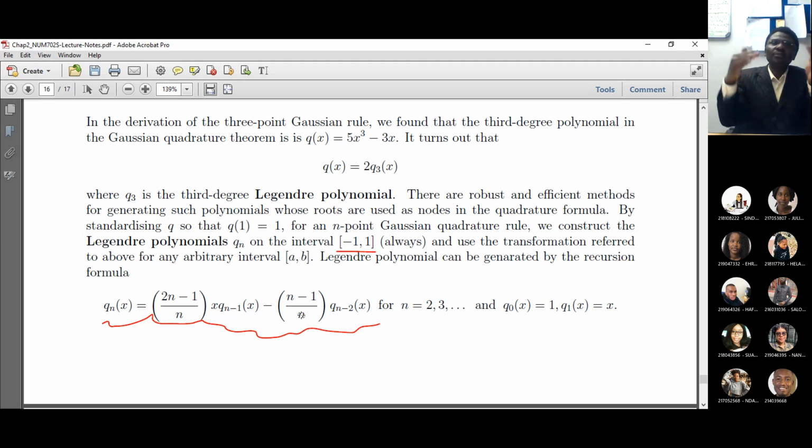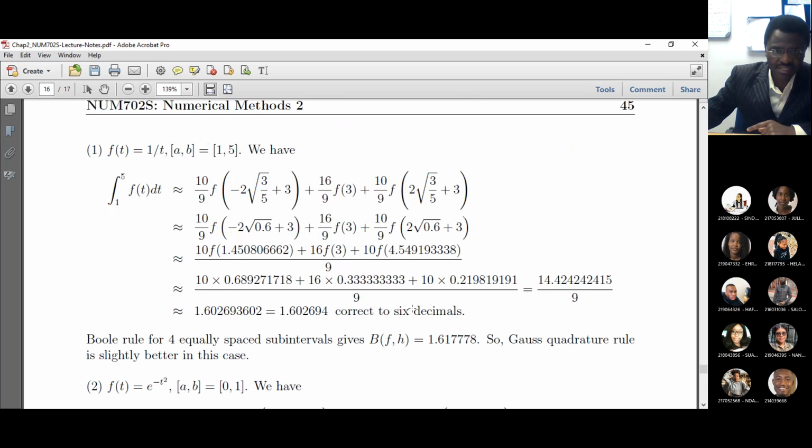And from that, we can compute the weights using the method of undetermined coefficients, or you can integrate what we call the Lagrange or cardinal functions. If you integrate them, it will give us the weights, or use the method of undetermined coefficients. So still, the interval is -1, 1. Now, if we have an arbitrary interval, how do we transform our interval from -1, 1 to [a, b]? This is the solution. The answer is here.